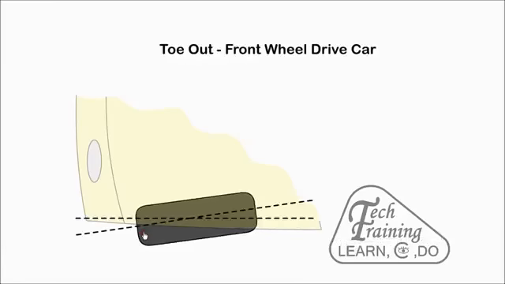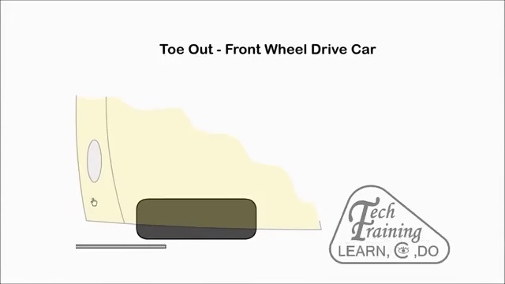With a front-wheel drive car, the wheels are set to toe out. When the engine drives the front wheels, it will tend to pull in and straighten the wheels. Correct wheel alignment ensures better fuel economy, tyres will last longer and safer motoring.